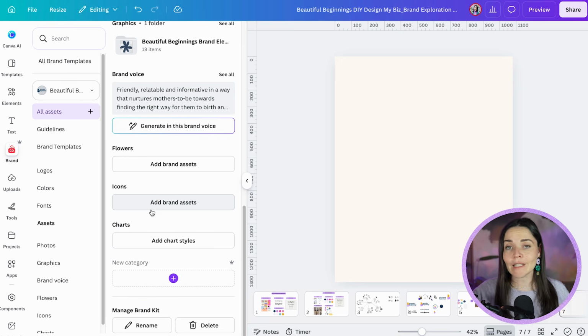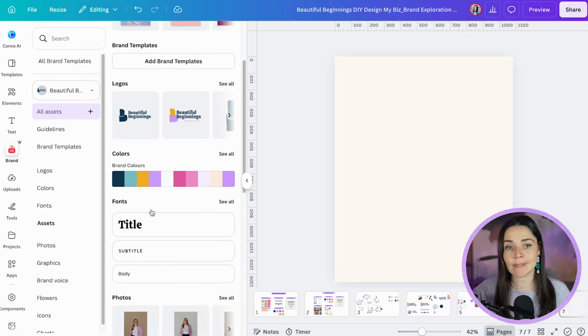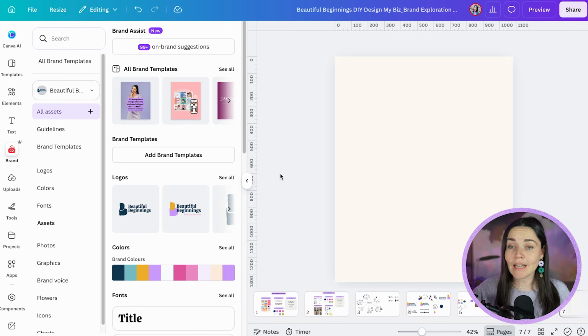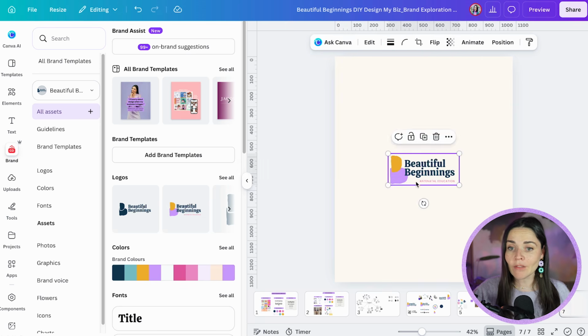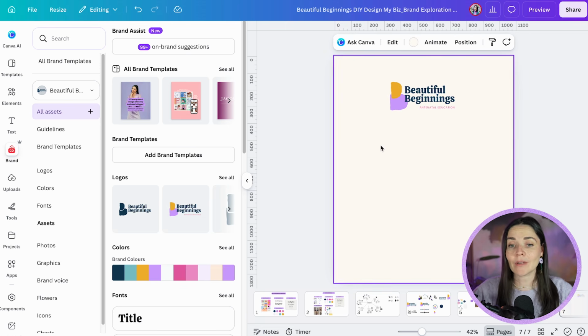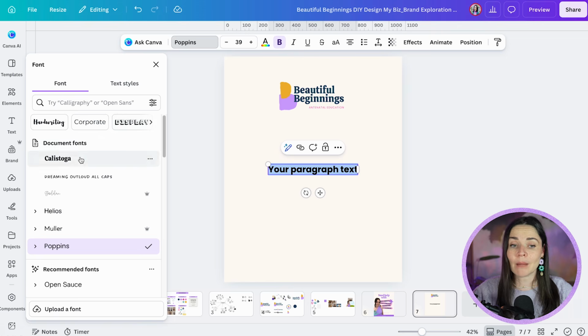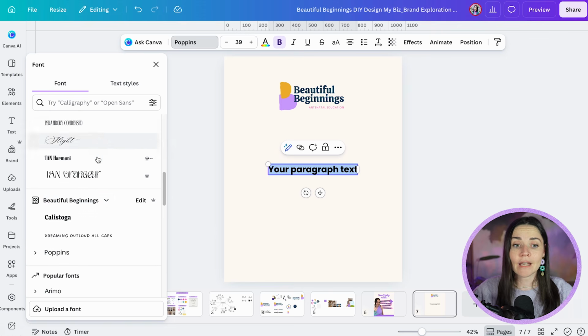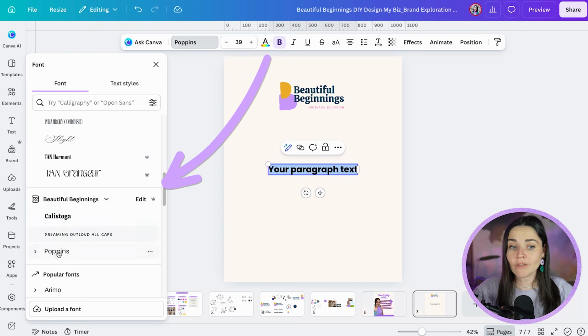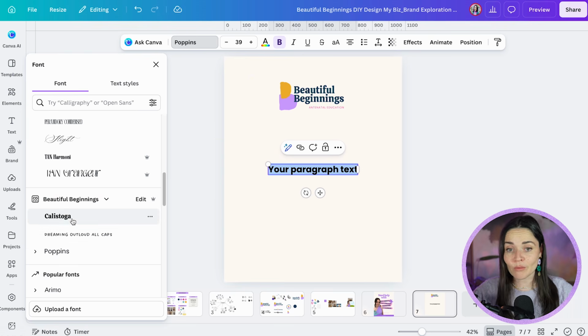It's been only getting better over the last few years. And what this means is that while you're designing, you can add everything in very, very easily. So if I needed to add a logo in, I can just click on that and my logo is now here. If I wanted to add some text in, I can add a text box in and I can change it to being my brand fonts really easily just by going down to this Beautiful Beginnings, which is what this business is called, brand font area, and that's all sitting right there for me instantly.